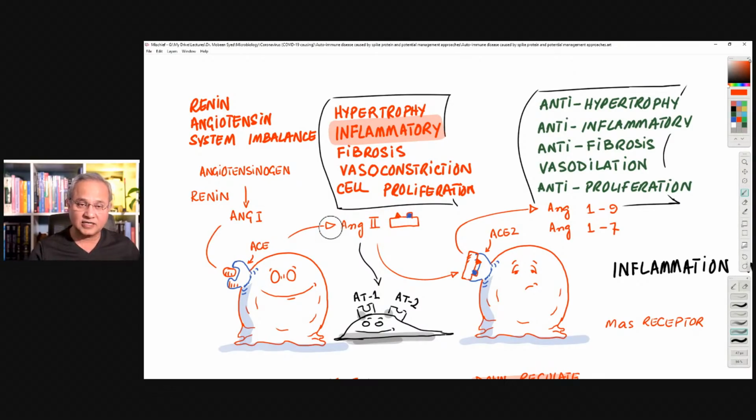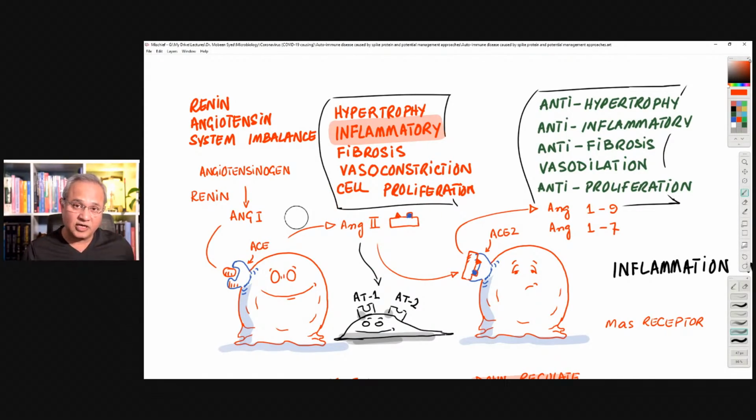And why has that increased? Because ACE2 was occupied or not present. So it did not work on angiotensin 2 to convert it to angiotensin 1 to 7 or 1 to 9. So now we have more angiotensin 2. So you have helped this side of the inflammation, but this side has now increased inflammation. So what do we do?